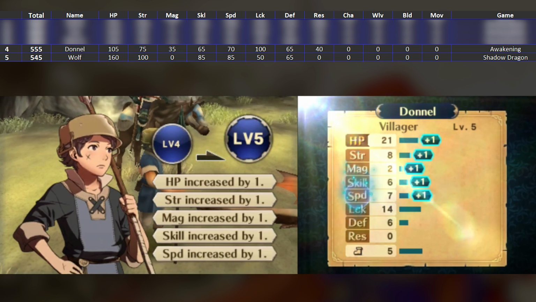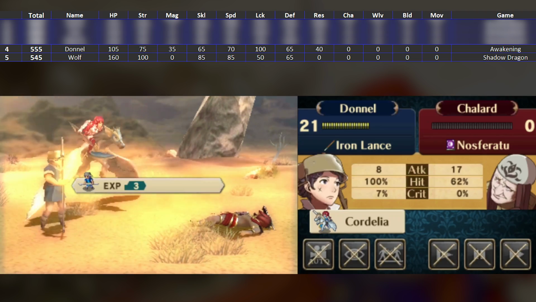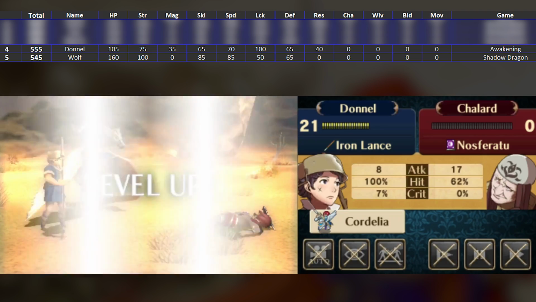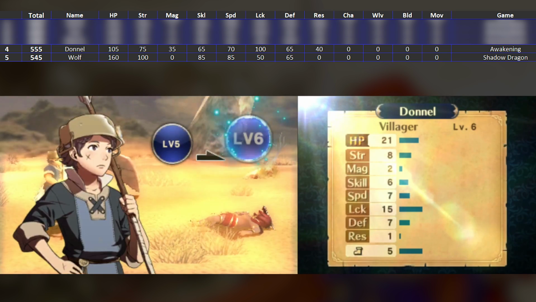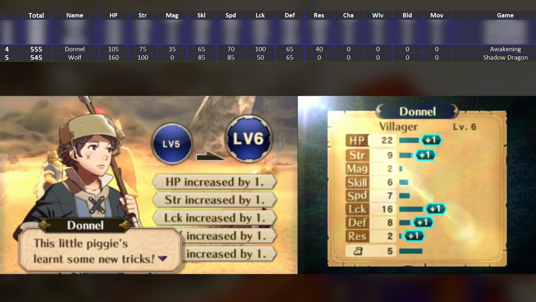Now Wolf and Donald can have a higher total than these depending on what class they are. Wolf's max would be 585 if he were a warrior or berserker, and Donald's max would be 610 I believe, and there are quite a few classes that would give him that.